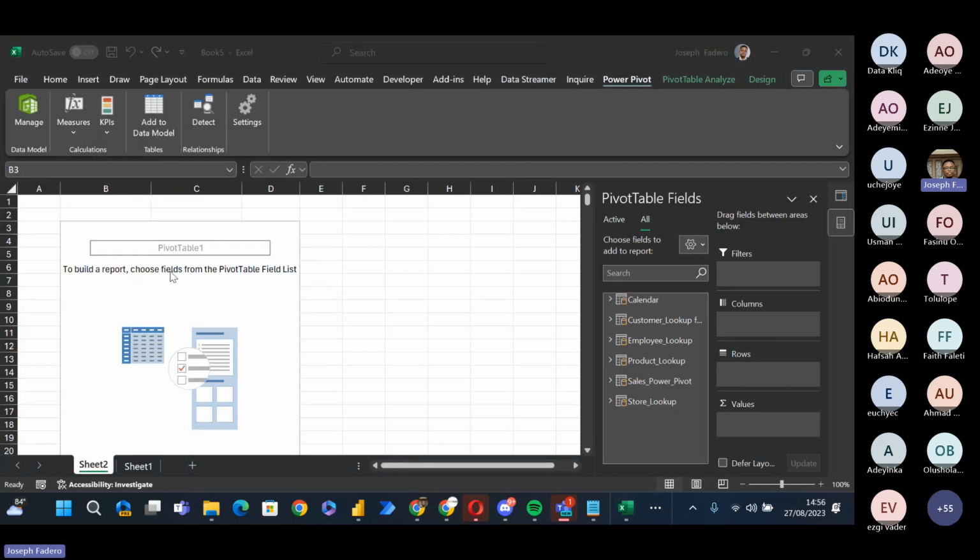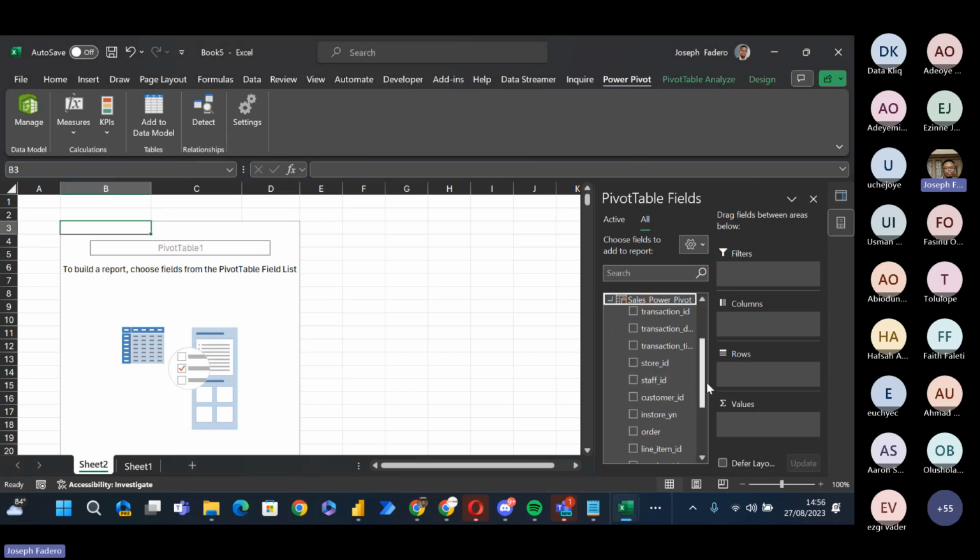Okay. So it's actually seeming very, very simple. So I like that. So we're done. All we did was we linked. Then I came here, created a measure, and that measure I created, I can see it. If I go to this sales by power pivot table, I can see the measure I've created. It has the FX button. That's the measure I created.